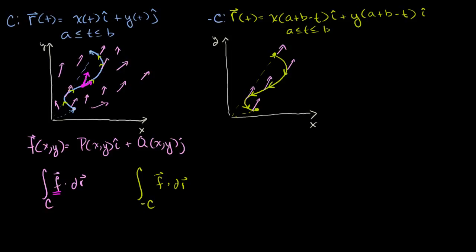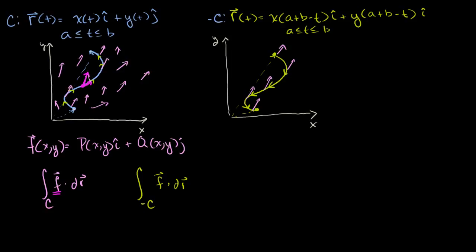And when we take this dot product here, it's going to be a scalar value. But the dot product, if you remember, is the magnitude of f in the direction of dr times the magnitude of dr. So you can imagine it's the shadow of f onto dr. Let me zoom into that because I think it's useful.